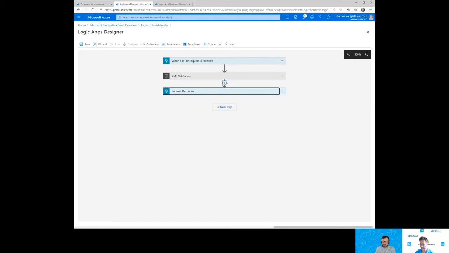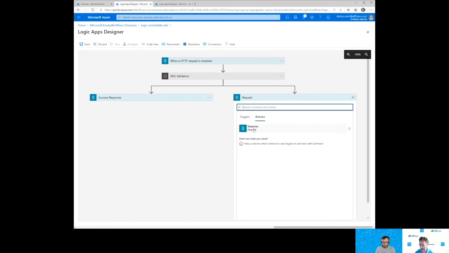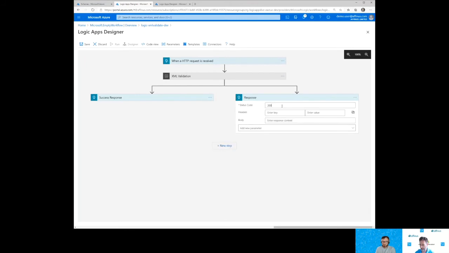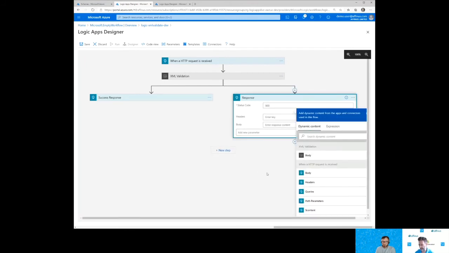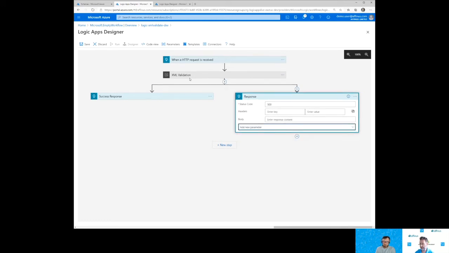That's just saying okay. Yes, but if it's a failure, what I want to do is return, and I'm going to use 500 for a failure. You don't have to, but that's what I'm using. And I need some sort of error message inside here indicating that something has gone wrong. Now, what's interesting, if you run the XML validation action, it returns you some JSON, which is an array of validation failures. That's if it fails. And what I want to do is select some of those out.